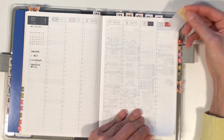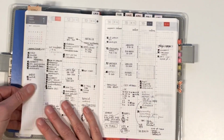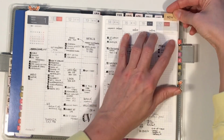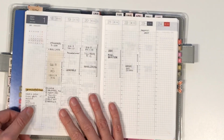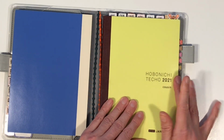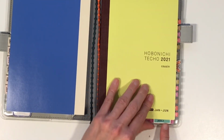So I always like to have the tab in the front, and then when I use it, I come to the side that I need, like this. So now I'm gonna move this one to this one, so I can easily and fast and quick come to the week that I am working within. So these are the tabs, yeah. And down here, I've done an index tab.